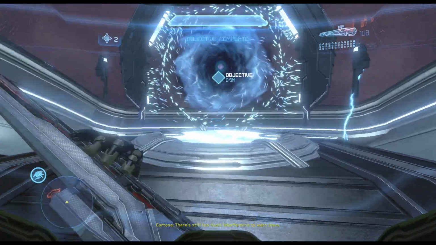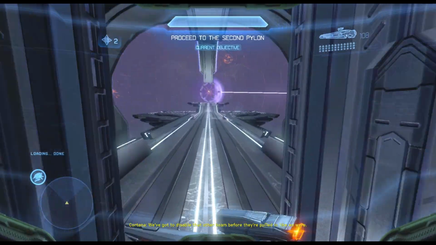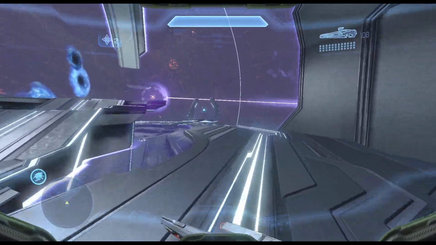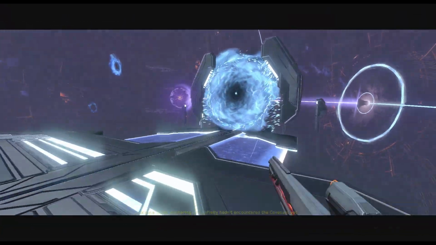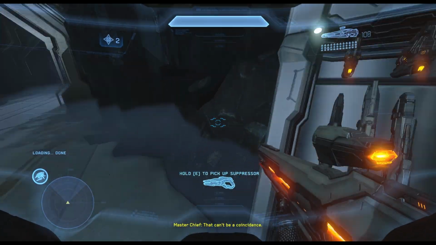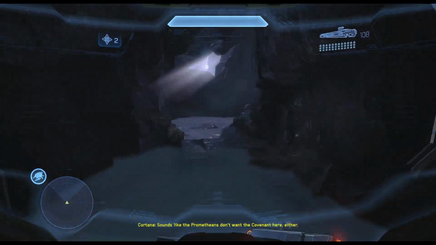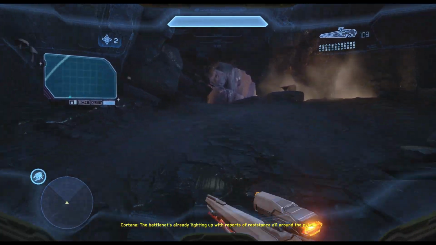Interference to warn them. We've got to disable that other beam before they're pulled in like we were. I was wondering why Infinity hadn't encountered the Covenant yet. What are they doing here? They're heading to the second pylon as well. If you're running low on ammo, you can resupply from these two crates. Sounds like the Prometheans don't want the Covenant here either. The battle net's already lighting up with reports of resistance all around the pylon.